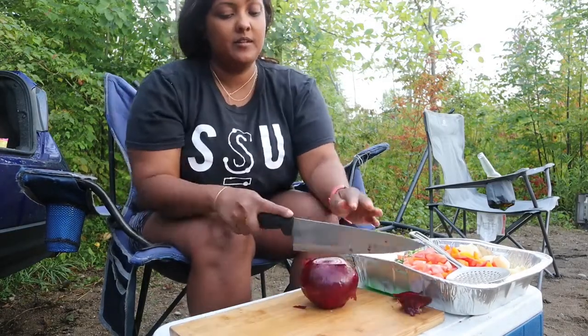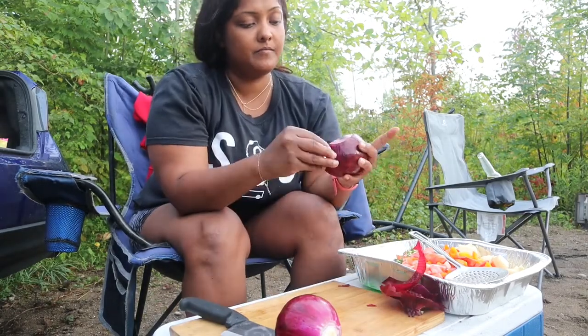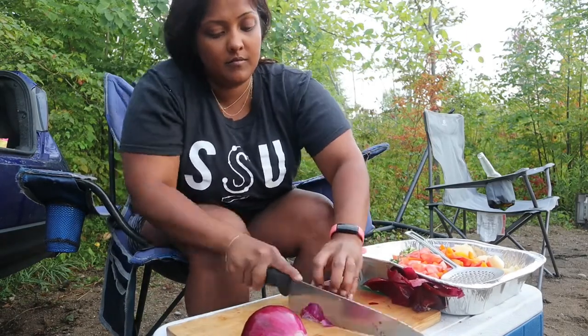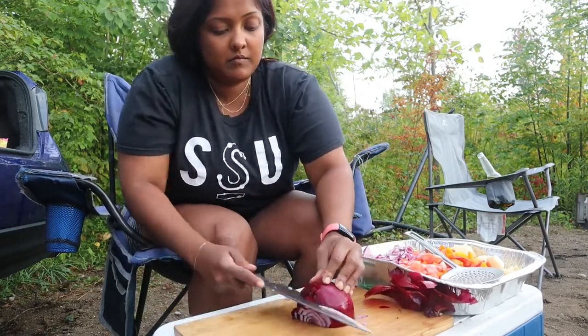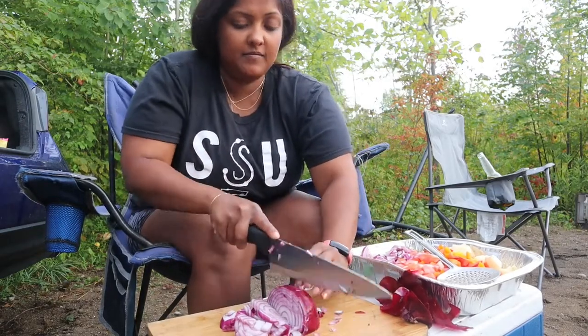I was on cutting duty today, and I'm just finishing up the last thing for the soup, and that way we could just add it all in like a dump and go kind of thing. I was just really satisfied with how I was cutting this, and it just looked so cool. It sounded cooler, but it was because it was on 4x, and I would never actually be able to cut an onion this fast without breaking my finger or bleeding to death. But pretty interesting, pretty boring.